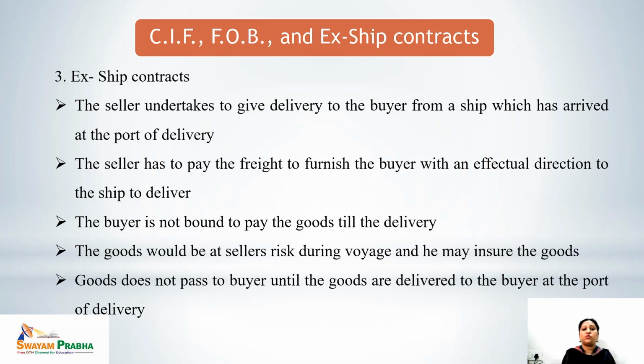to furnish the goods to the buyer, and the buyer is not bound to pay any kind of expenses till the delivery is made to him. The goods remain at the risk of the seller during the voyage, so he has to insure the goods against any kind of loss in transit. The property in the goods does not pass until the goods are transferred to the buyer, and all risk during the transit and all other risks of the goods will remain with the seller only.